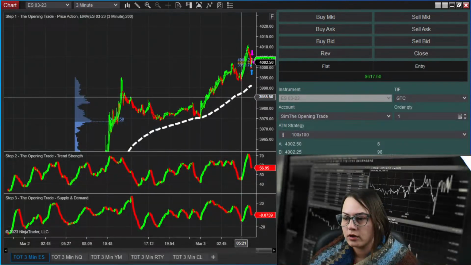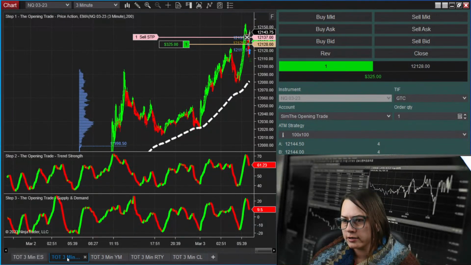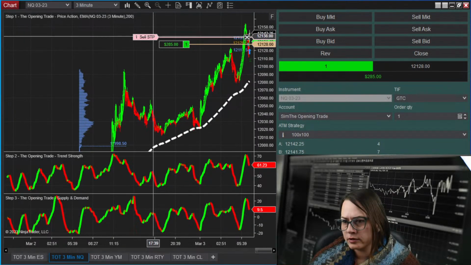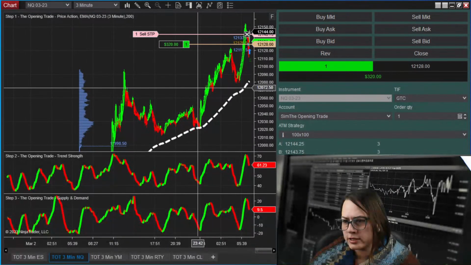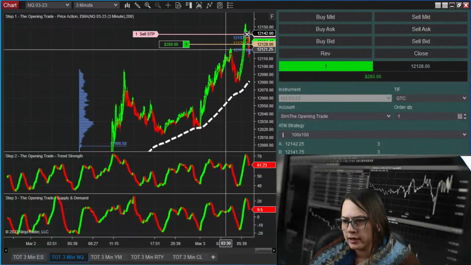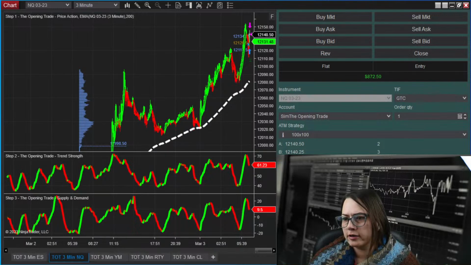Order filled. All right, so we saw a win on the S&P 500, and we're still, I need to move this guy up here. We're going to cut it close. We're about 4 points behind. Order filled. And there it got stopped out, and that one saw a win as well.